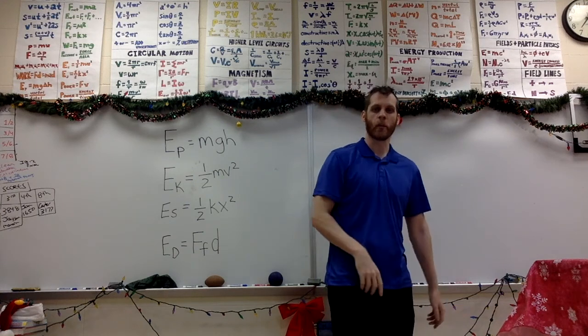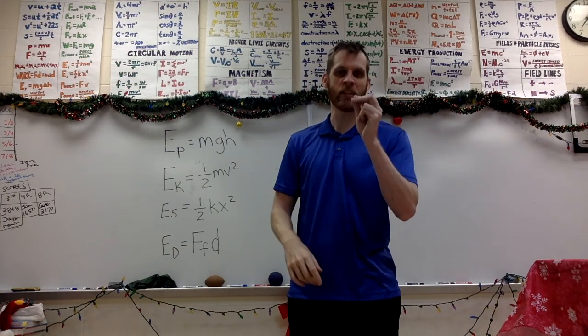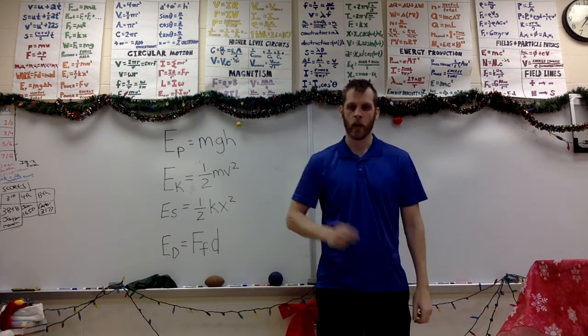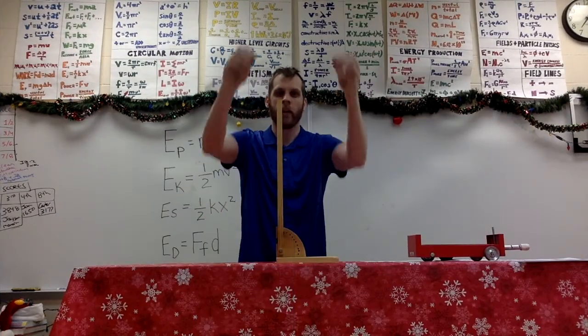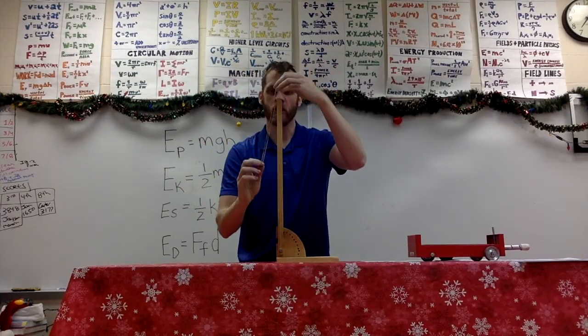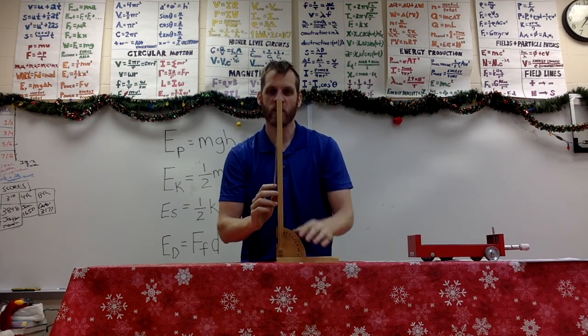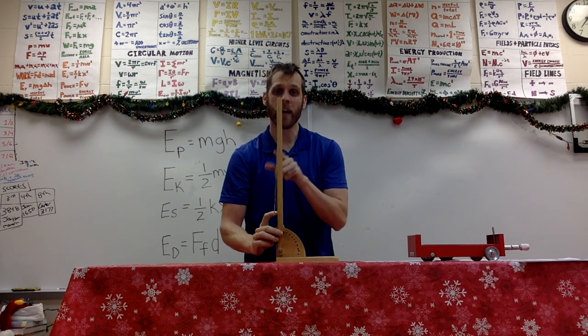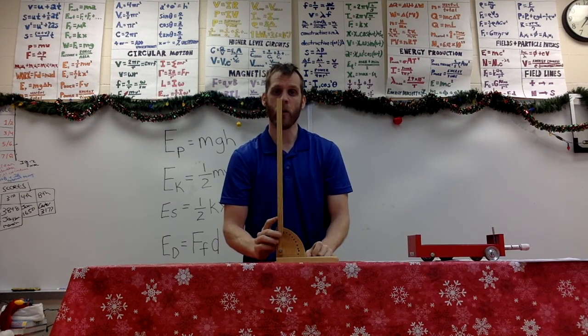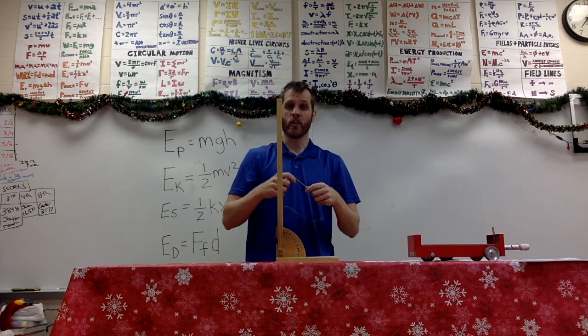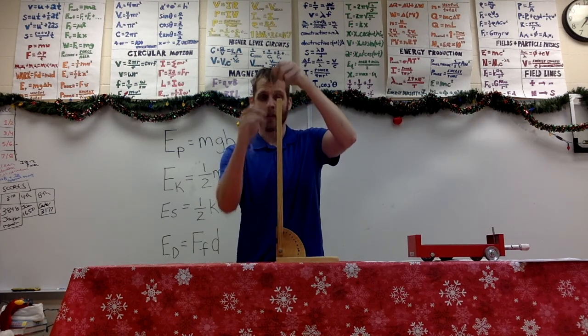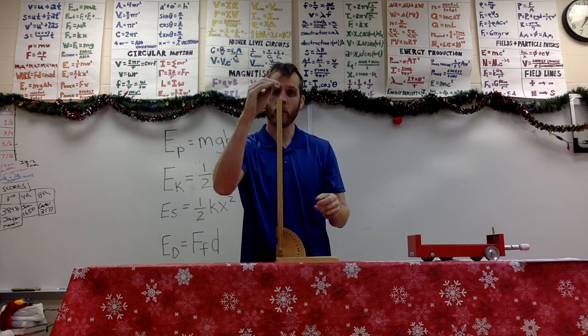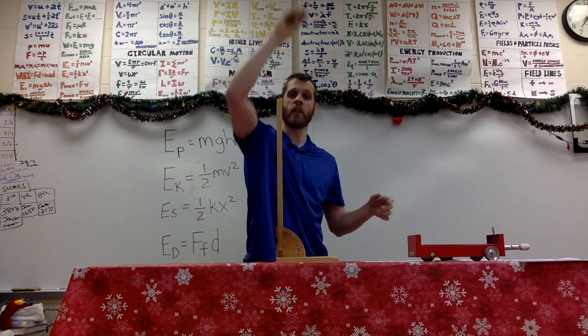So let's go through some examples and talk about how we set up these conservation of energy equations and how they are helpful. Let's go. All right, here I'm going to take a rubber band launcher, take this rubber band and stretch it down. Right now I have elastic energy in the rubber band, and then I'm going to release it. Boom! The elastic energy went to kinetic energy because when it left the launcher, it was moving, and then the kinetic energy went to potential energy.